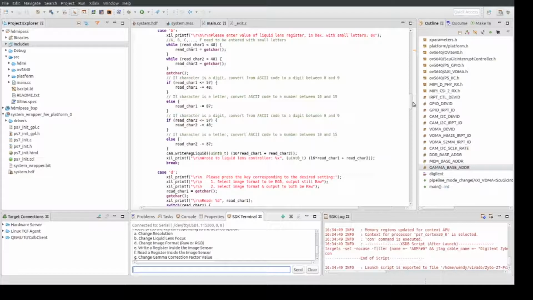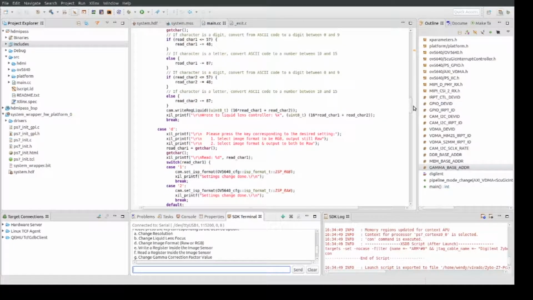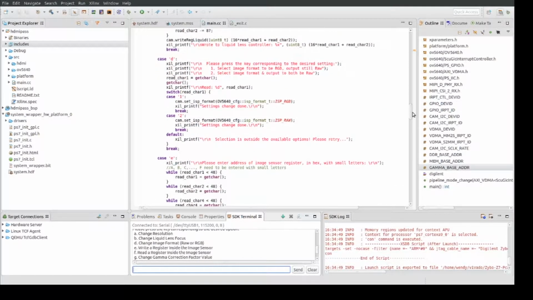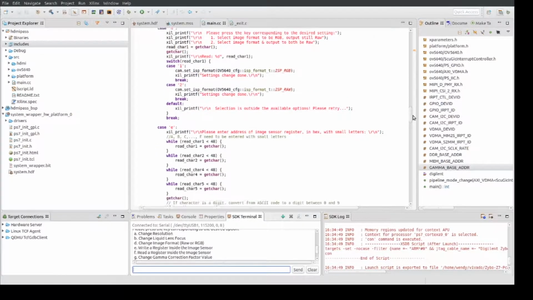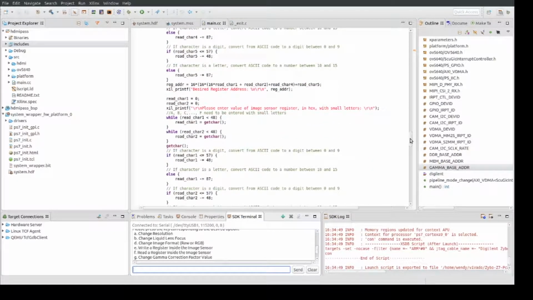You can change the image format. You can change the gamma correction. So what's gamma correction? You can read a register inside the image sensor. So let's try that.